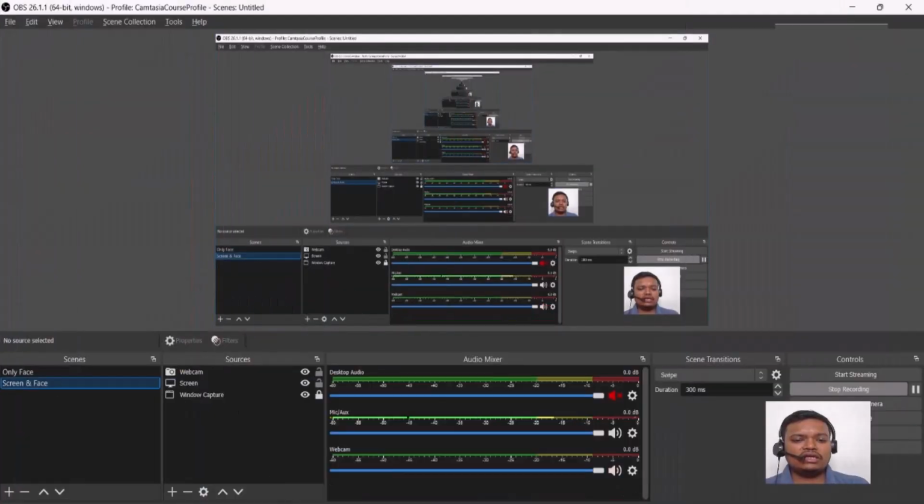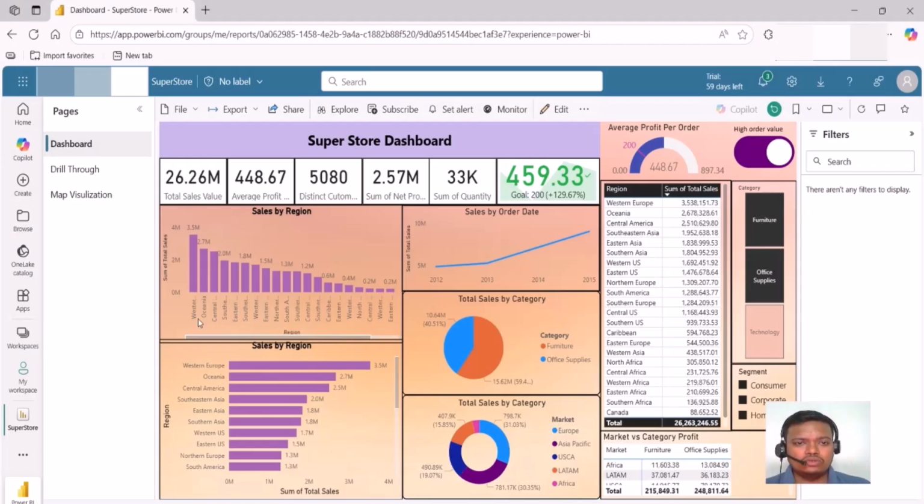For you also, when you have created something, you don't need to create it again and again. At that time you are just going to analyze the data. I hope this is clear. For that purpose, we use Power BI Service. Just a small idea. So earlier we understood Power BI Service and the Power BI Desktop application. Let us jump to the screen and let me explain in more detail.